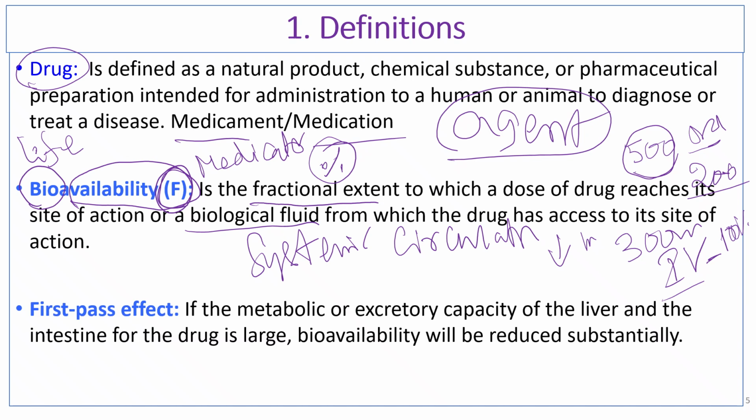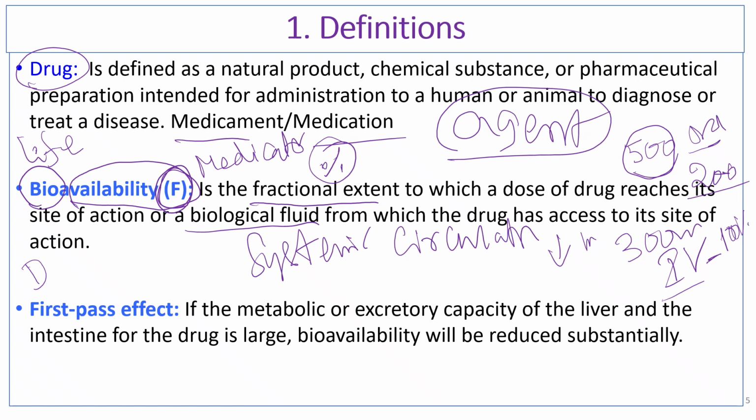Because we're talking about bioavailability, we mentioned the first pass effect, right? So what is the first pass effect? We are all talking here about how the drug is absorbed, right? You take the pill, and the medication has to cross from your gastrointestinal tract, or from the site of administration, to reach the systemic circulation, right? It should cross several layers. So that is the first pass effect, right?